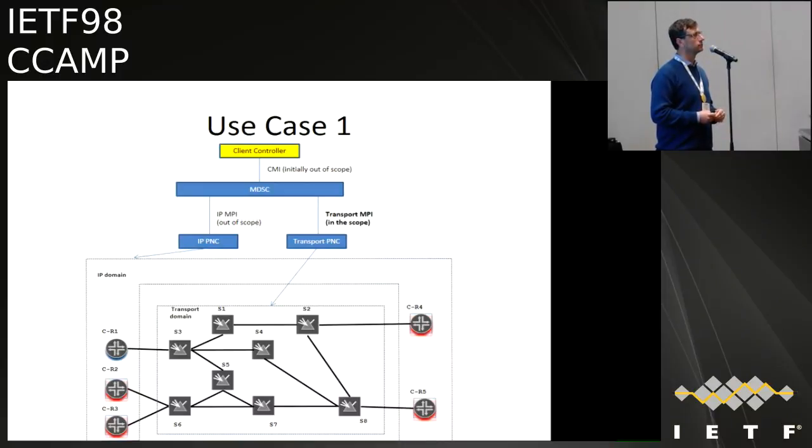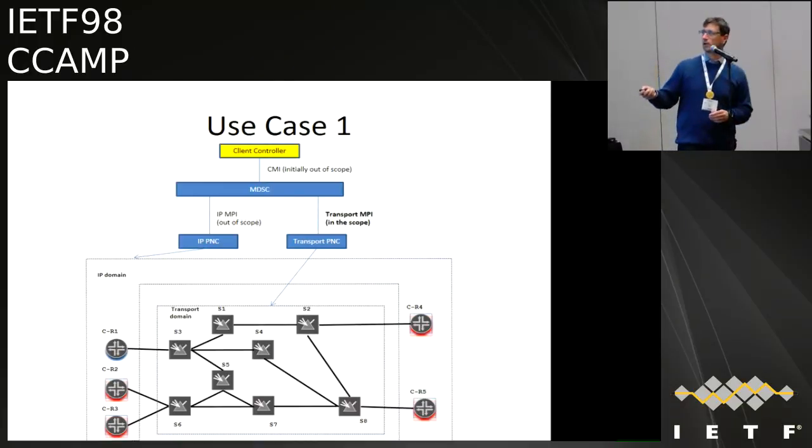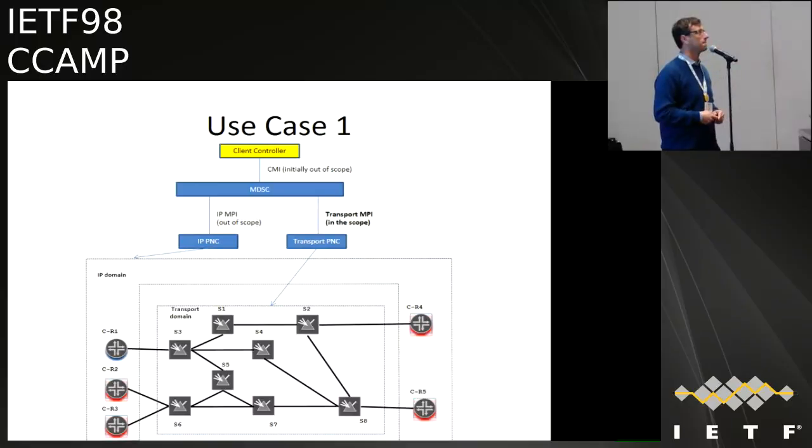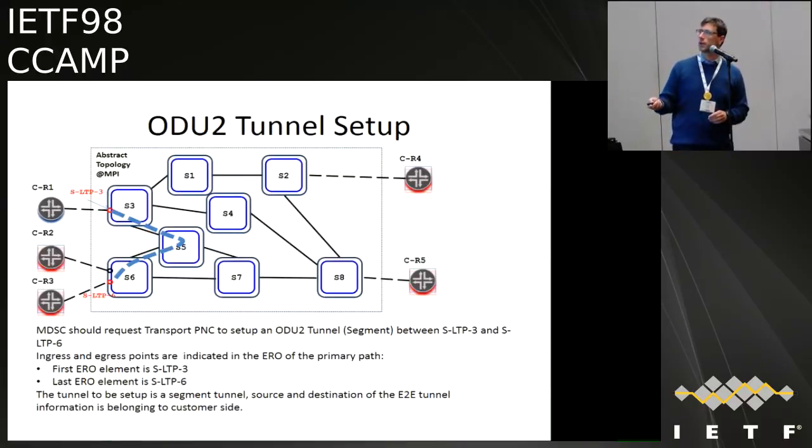Hi, Lou Berger. You're using the transport MPI as the reference for this. Is that correct? Yes, this one. Okay. So where are you getting your requirements? Because I heard you talking about a mismatch in some models versus the requirements. So where are you getting your requirements? You said that you needed, I think you said, node ID plus something else. Oh, yeah. No. This is about here. When you want to set up the tunnel here, you need to identify this point. And if you look at the hero... Where are you deriving your requirements?